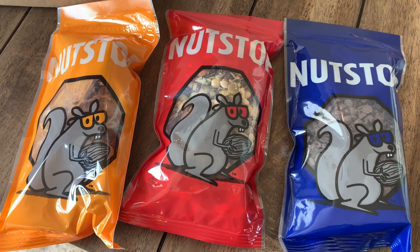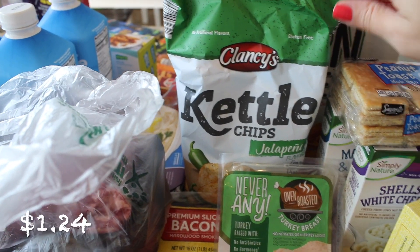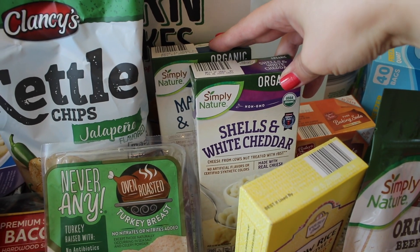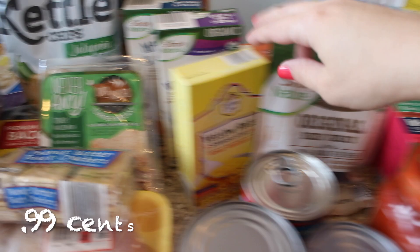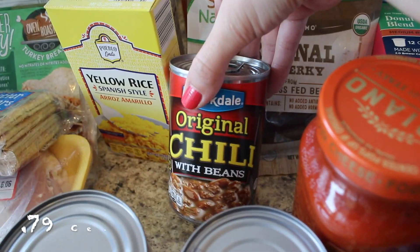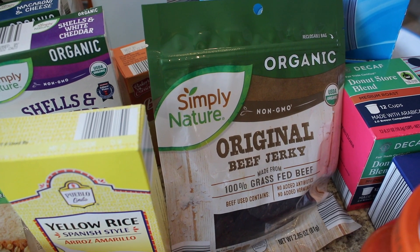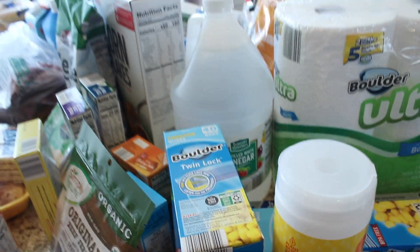The snacky foods I got at Aldi are these kettle jalapeño chips — I love kettle chips, great to have on hand for sandwiches. Some peanut butter toast crackers, which are really good. Macaroni and cheese for my daughters — I got the Simply Nature organic white shells and cheddar and the original one. Some corn flakes, yellow rice, and these grill-style brown sugar bourbon baked beans — really good. Also some black beans, some chili for pantry staples, four cheese sauce for pizza, and some original beef jerky that's 100% grass-fed. I got black pepper last time and it was really good. Some elbow macaroni pasta and donut store blend decaf K-cups.